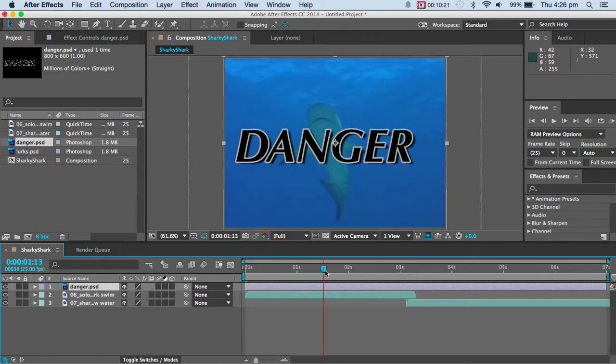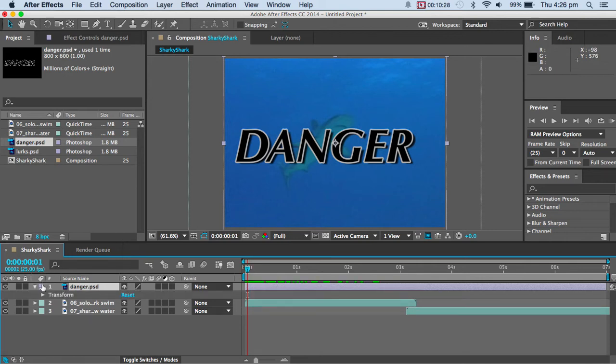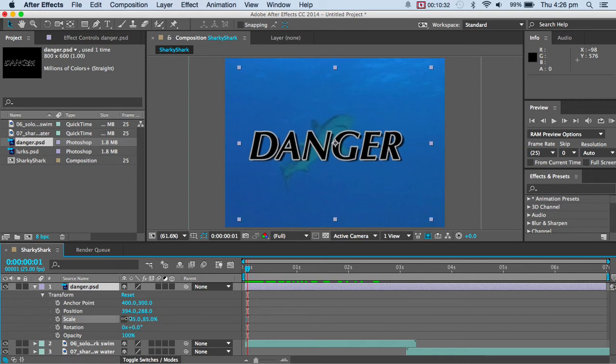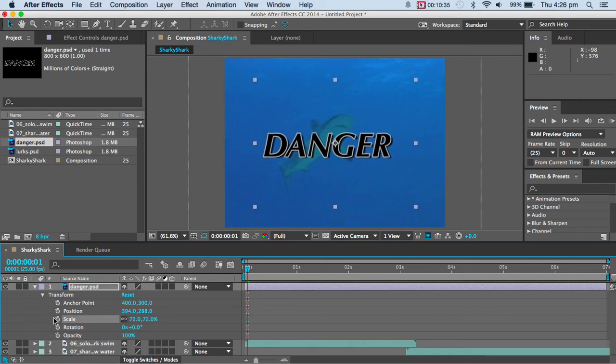So here I have danger on top. Okay, cool, very good. Now I'm going to animate this. To animate this in After Effects, let me first just scale it down. Now anything that needs to be animated, you see these clocks here? These clocks represent time, which means you want to change the parameter of position and scale over time. So click on this tiny clock here. Once you click here, it means it's ready to animate. Once you click on scale, it will be ready to animate.